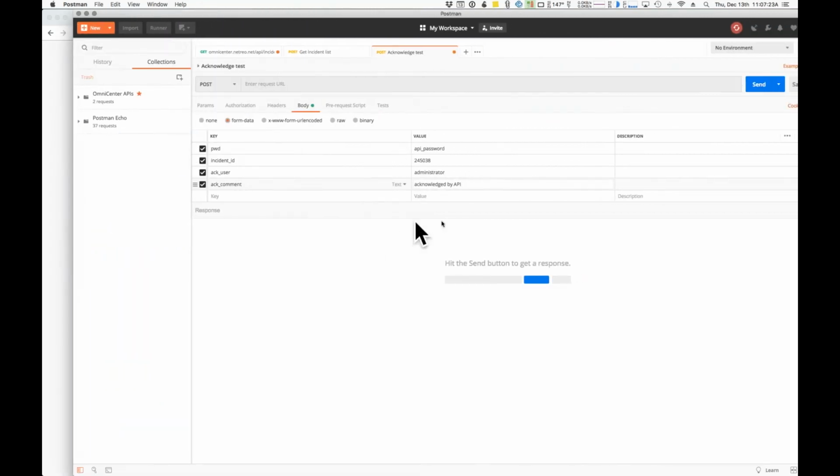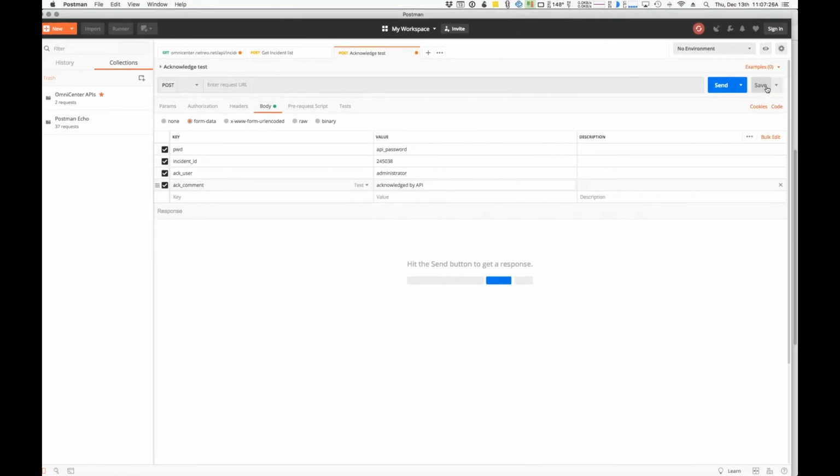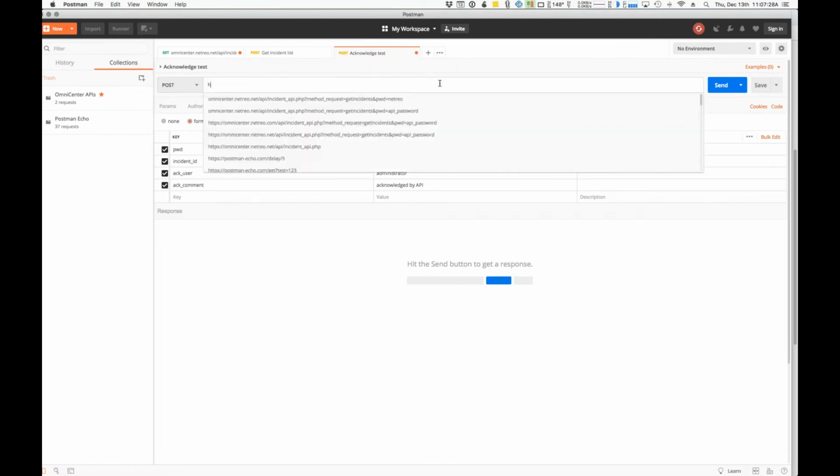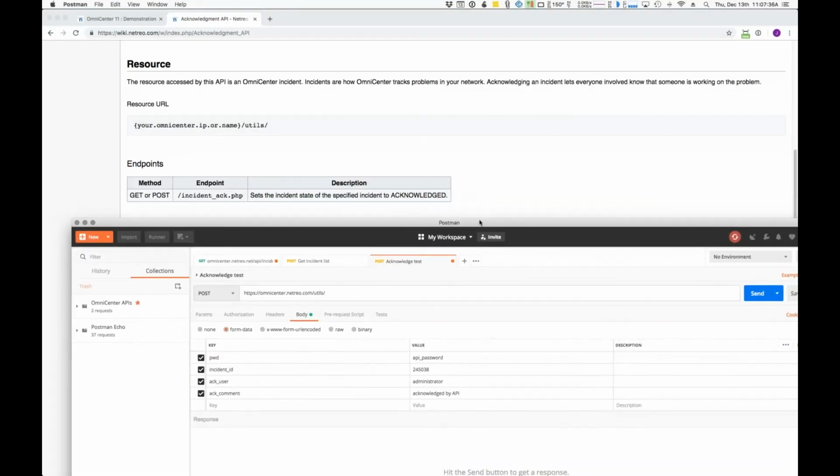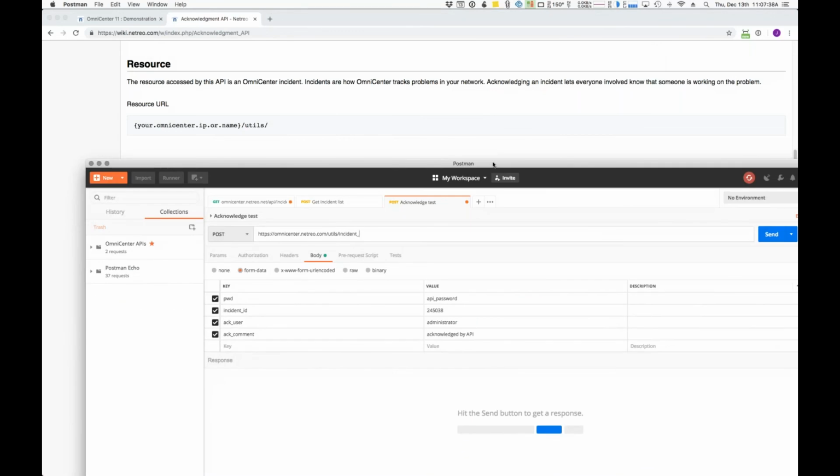Once I create that request to be sent to OmniCenter, I just need to tell it where to go. In this case, HBS, OmniCenter, Netreo.com, utils, and then it is the incident ACK API.